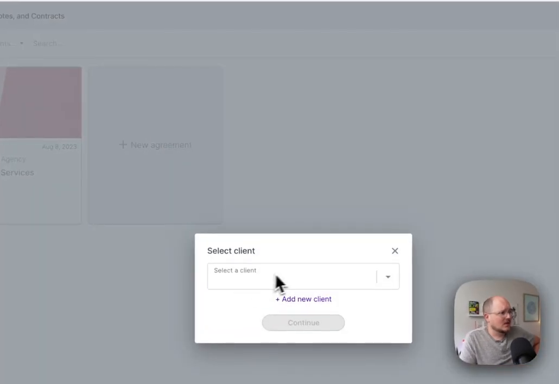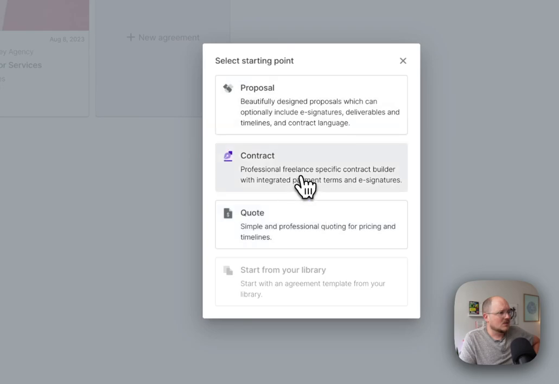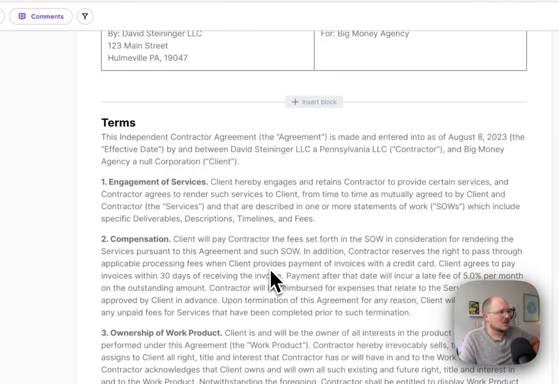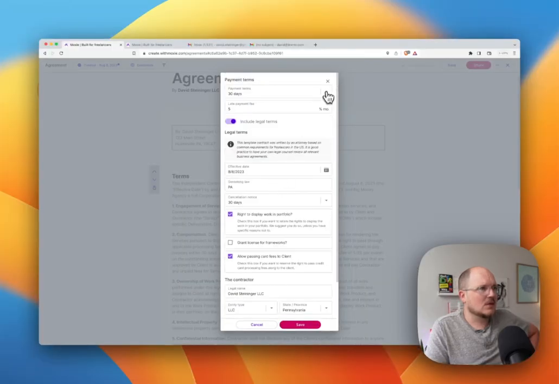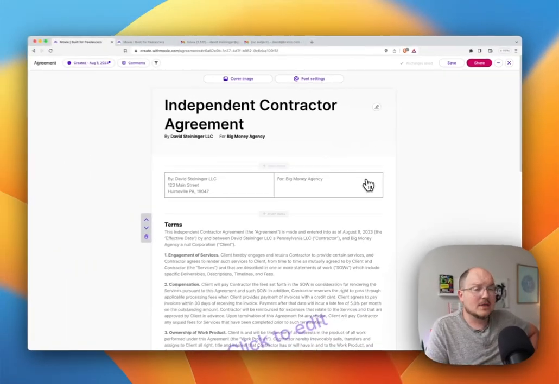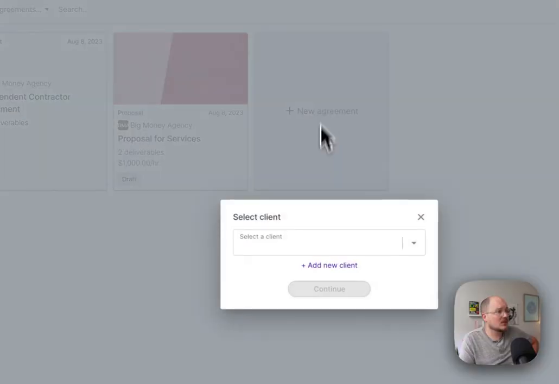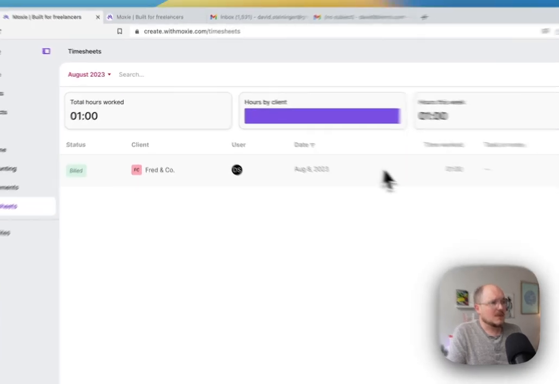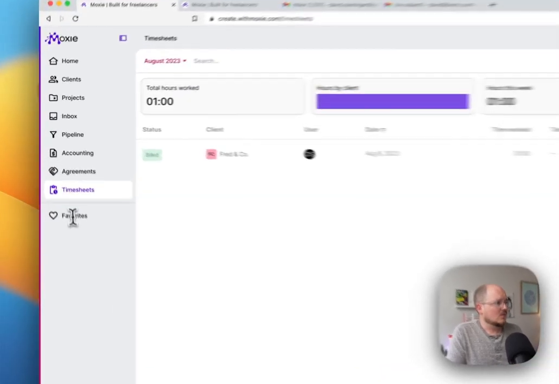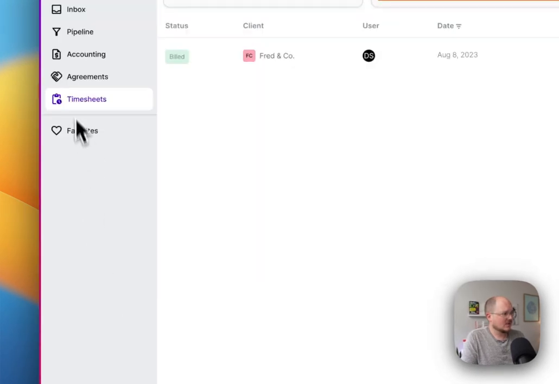And if I wanted to create a new agreement, let's see what else we have here. Let's do a contract. It looks like it's boilerplate terms that we included in the proposal. But if you wanted to send that over separately as a contract, you have that option. Well done. Okay. And then finally, timesheets. We kind of took a sneak peek at this earlier, and we can favorite, I guess we can favorite different views. Nothing is doing anything right now.